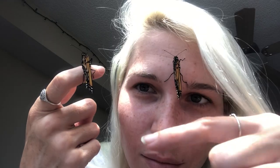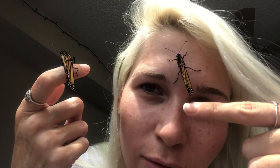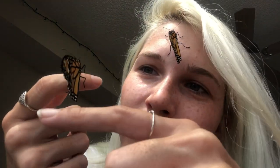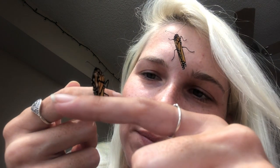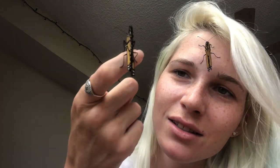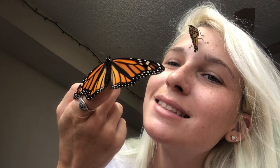The female butterflies are gonna have thicker stripes, and the males, if you see, he has those 2 scent sacs right here. Wanna do it one more time for me, George? There we go, these scent sacs. That's how you can tell he's male. The female, when she opens up, oh, you just dripped on my bed. So when she opens up, you'll see those scent sacs are not there. See?